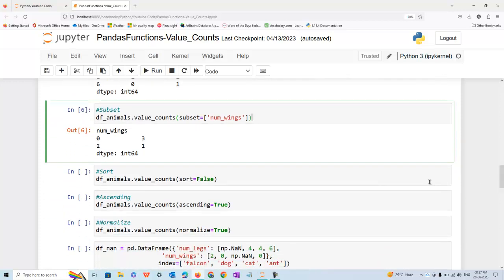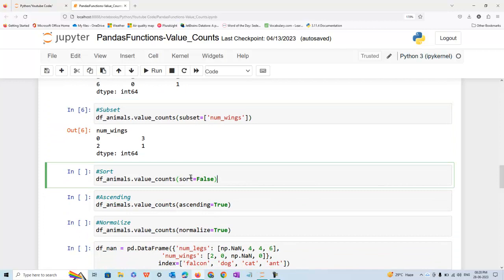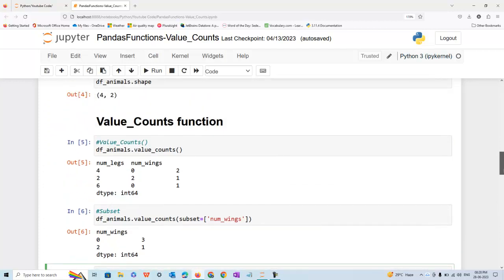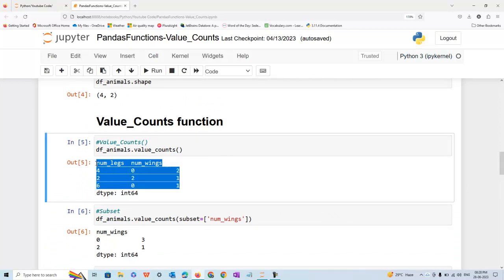The next parameter is going to be the sort parameter. Now if you observe one thing, you can see that it is being sorted by default as per the frequency. The top frequency is at the first and the lower frequencies are below.